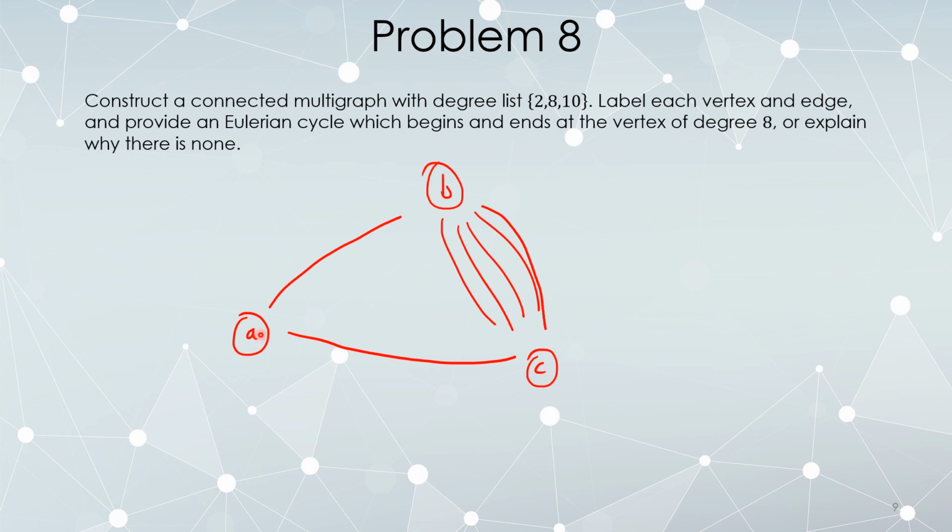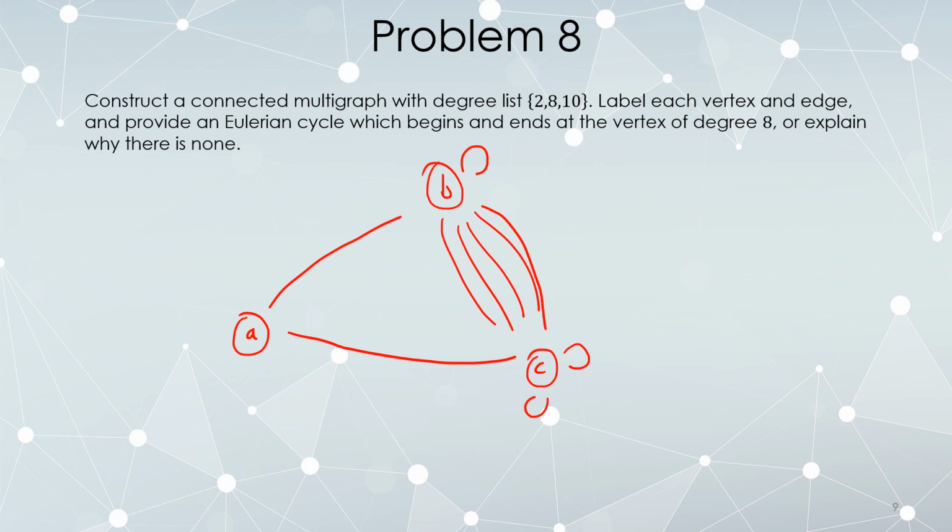So right now we're sitting at degree 2, 6, and 6. So let's put a single loop here, and let's put 2 loops there. So our vertex A has degree 2, B has 1, 2, 3, 4, 5, 6, 7, 8, and C has 1, 2, 3, 4, 5, 6, 7, 8, 9, 10. Okay, so this checks out. The fact that I have a single vertex of degree 2 and it has to be connected means part of this is kind of locked down. The only real choice here is how many things go back and forth combined with how many loops.